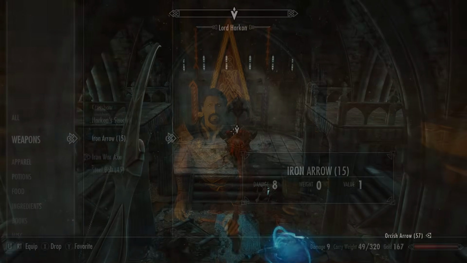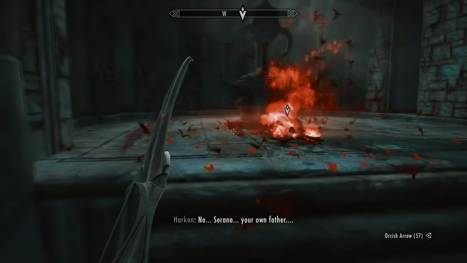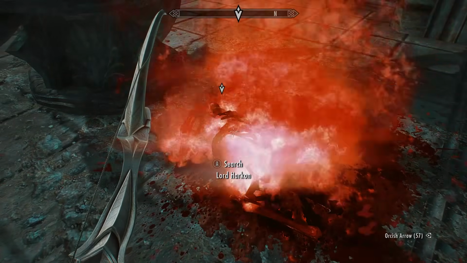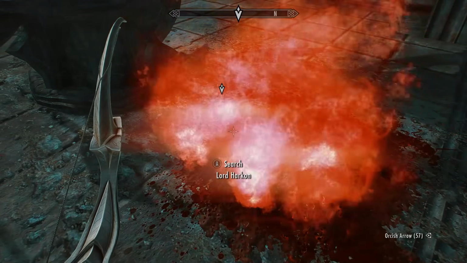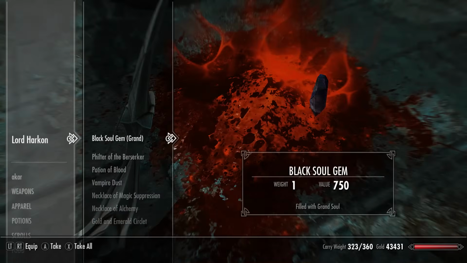Alternatively, you can just complete the Dawnguard questline, because at the end, no matter if you side with the vampires or the Dawnguard faction, you will have to kill Lord Harkon. After defeating him, you will get his unique sword. Just literally grab it off his corpse once he's dead.